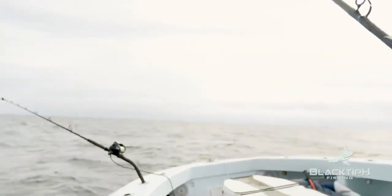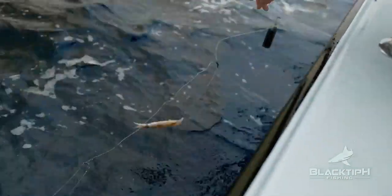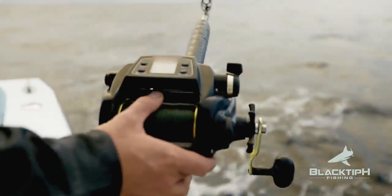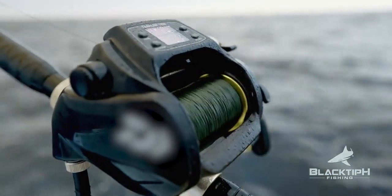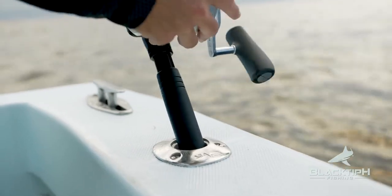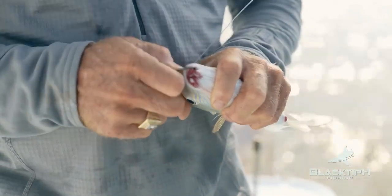Nice. This is gonna be drop number 3. Ready? Yep. There we go. Drop number 3. We caught those 2 queen snappers back to back. We did a few more drops after that and no bites, so we're gonna change things up right now. Got a 50 wide here. We're gonna put a grunt on it, see if we get a big old amberjack. Through the bottom jaw, up to the top jaw.